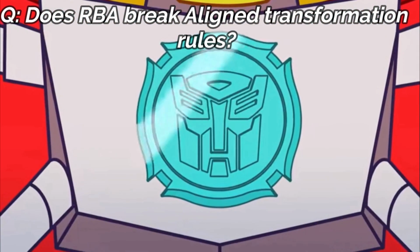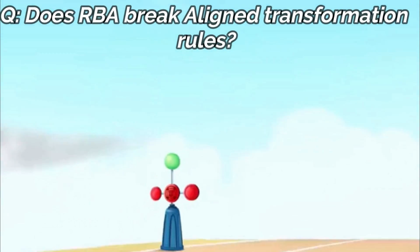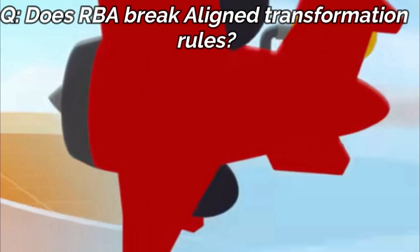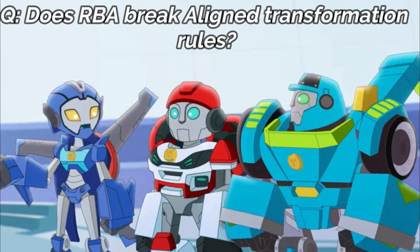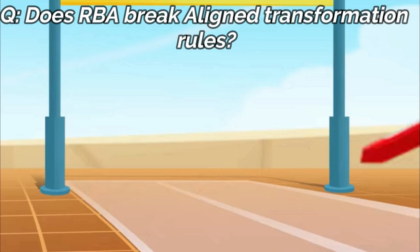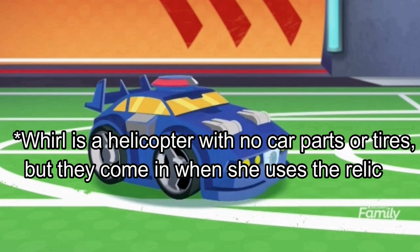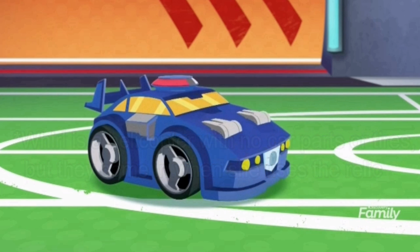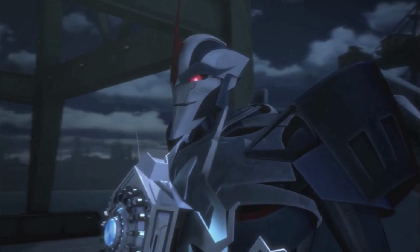How could Hotshot get a jet mode? If you have seen Rescue Bots Academy, this might be on your mind. Optimus gave Hotshot a relic, and then he could transform into a jet, but he's not seen to have the parts for it. What is happening? Even the characters in this show are mind-blown because there are limits. But this relic may actually be teleporting in the parts, using that space pocket theory that G1 fans established. This same idea might exist for the Apex armor as well, breaking forth its parts from somewhere else and fitting the wearer.